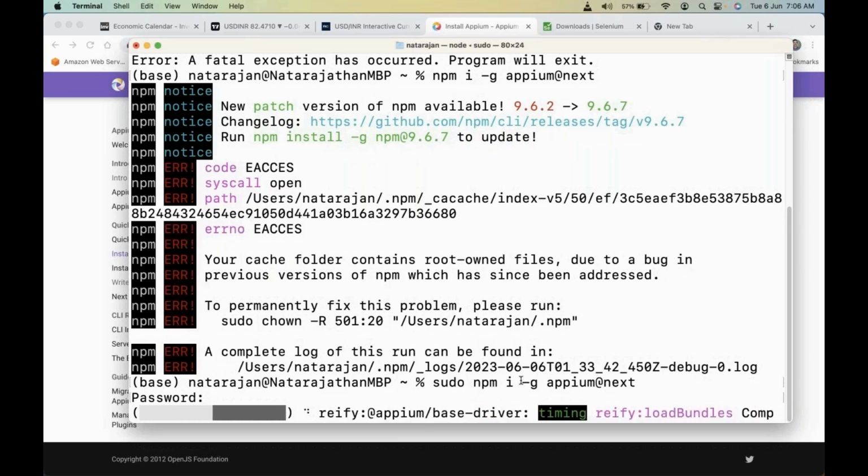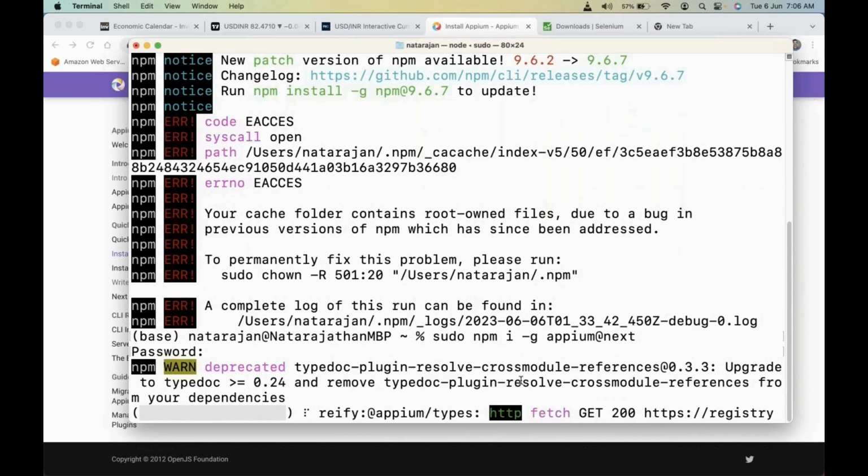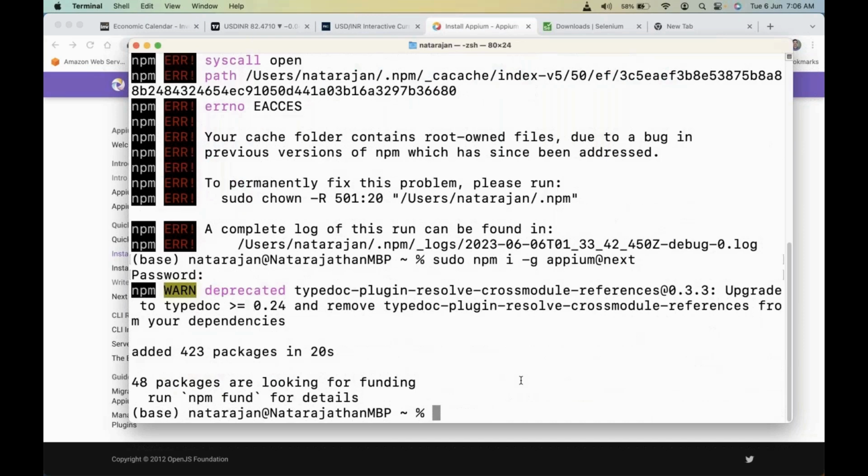Because of access restriction, I am just accessing the device as an administrator using sudo. On Windows, you can just simply run npm i -g apm@next. On Mac as well, you can run the same, but if you get any access restrictions, you can use sudo and provide your master password or the admin password, and then you can let it run as an administrator.